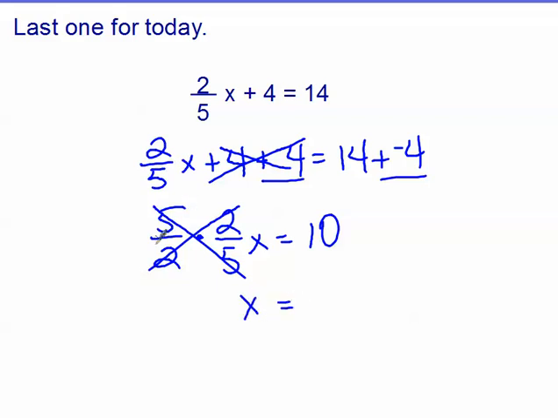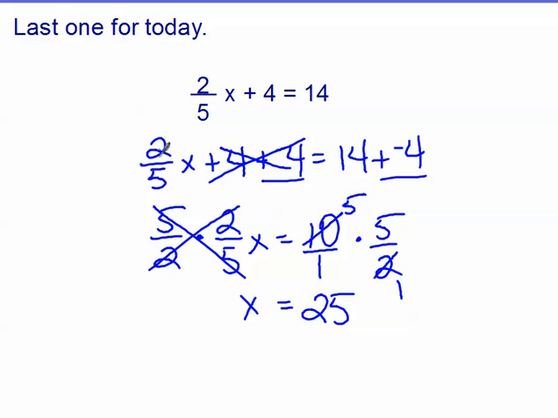But if I multiply this side by 5 over 2, I have to multiply this side by 5 over 2 as well. In order to multiply a whole number times a fraction, I need to turn the whole number into a fraction, and we do that by putting a 1 on the bottom. Is there any simplifying we can do? I can't do the 10 and the 5 because that's a top and a top. But I can do the 10 and the 2, which is a top and a bottom. If I divide them both by 2, this number turns to a 5 and this number turns to a 1. Now I'm left with 5 times 5 divided by 1 times 1, which is just 25.